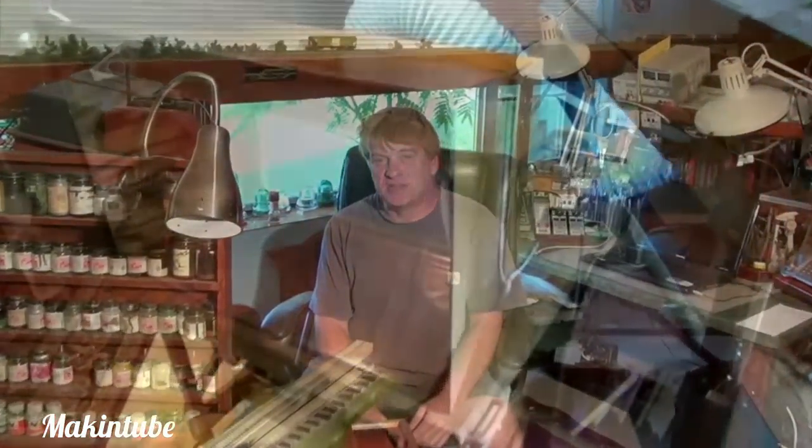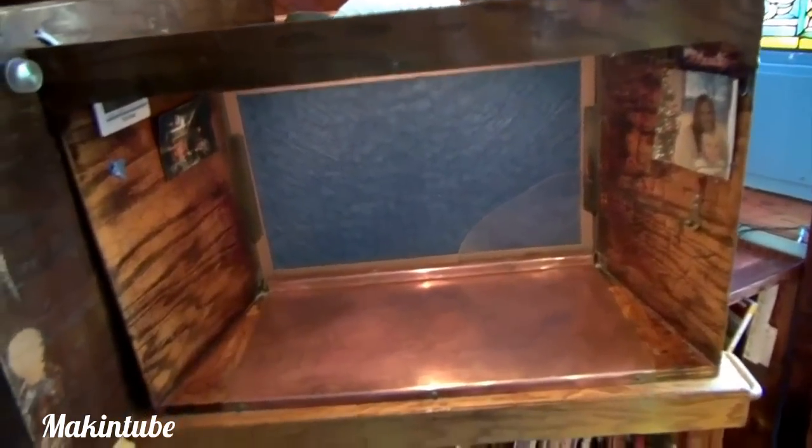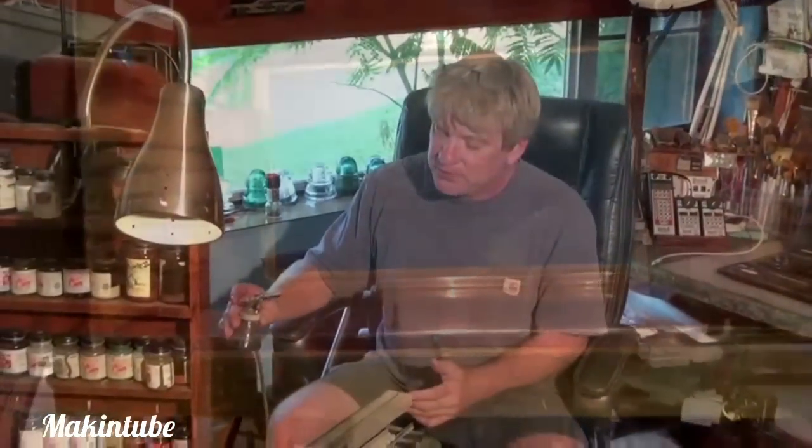For this segment of What's Neat This Week, I want to talk to you about spray booths. I built my spray booth in 1990, so it's 24 years old, and let me tell you, it works. This is a pre-design that I actually thought through. It's all built out of wood.